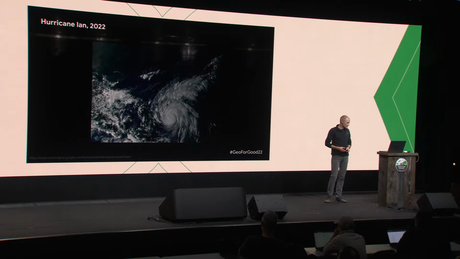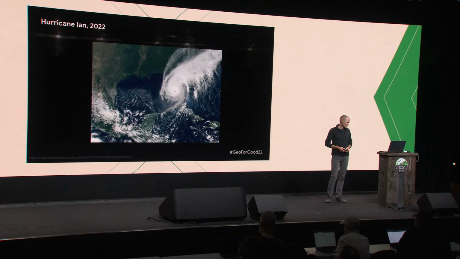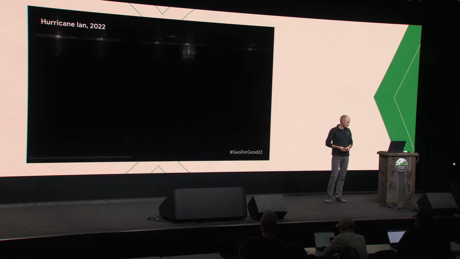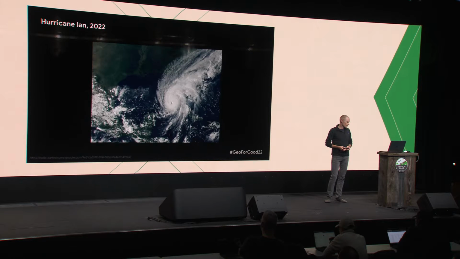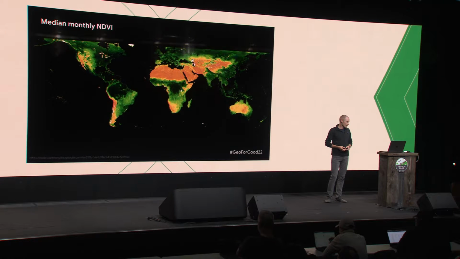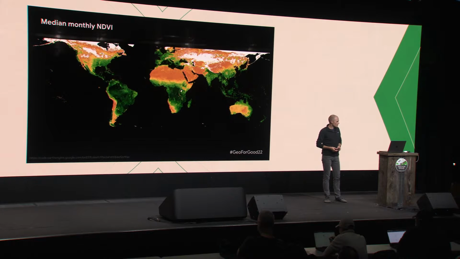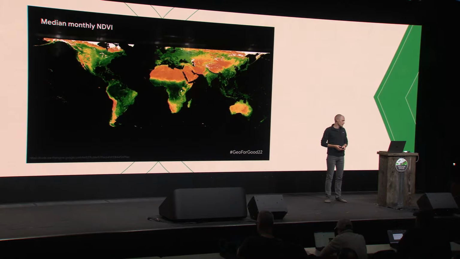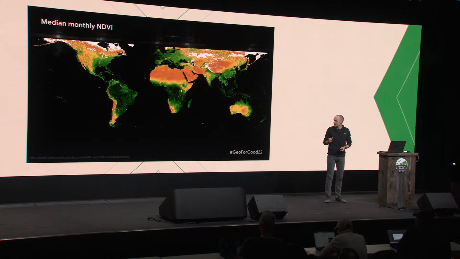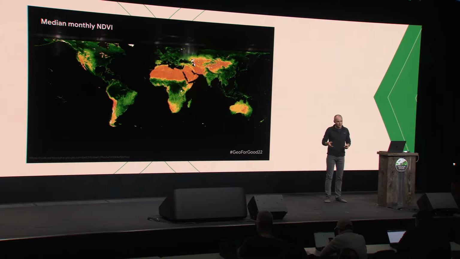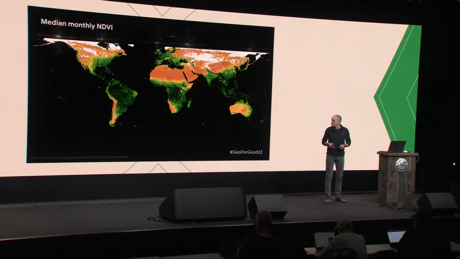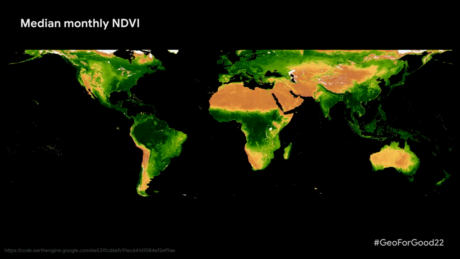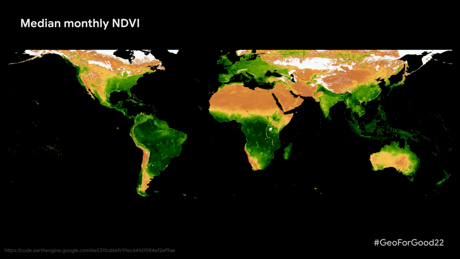Another GOES animation. This is of recent Hurricane Ian, over several days, maybe 5 days, shown in true color. And this is showing NDVI, a surrogate for vegetation productivity, shown as a median monthly composite. We're compositing the same month interannually, so the whole time series, from 2000 or 2002 or so up to the present, we're compositing each observation.